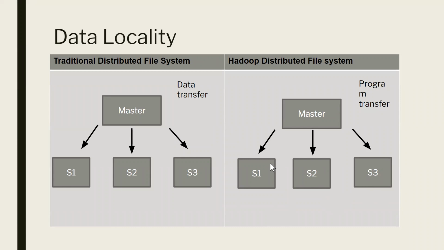And instead of sending the data from master to S1, S2, S3, I will send the program that needs to be run on these 3 machines. Now, Rupesh, can you help me out? What would be the program file size? Let's say you have written a very long program. What could be the size of that program? 1 MB or less than 1 MB? Less than 1 MB, correct? Because 1 MB is very huge, right?